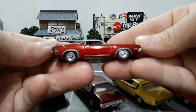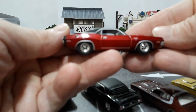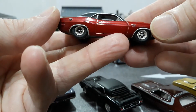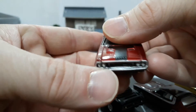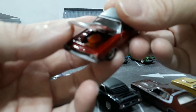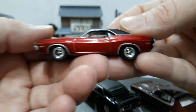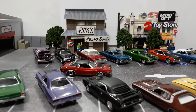Next one in that series is the 70 Challenger RT. Same burgundy or maroon paint, this one has the black tail stripe, black vinyl top, and black hood stripe rally-style hood. This is a rarer one because you don't really see a lot of Greenlight E-bodies with Magnum 500 wheels — usually they have the rallies. It either has a 440 or a Hemi in there. Sometimes they're a little bit off when detailing their wheels — the front wheel they kind of missed the inserts — but overall still a pretty nice looking car.